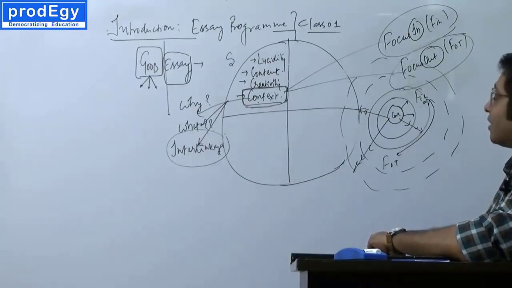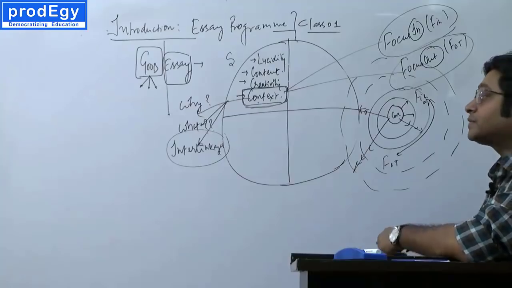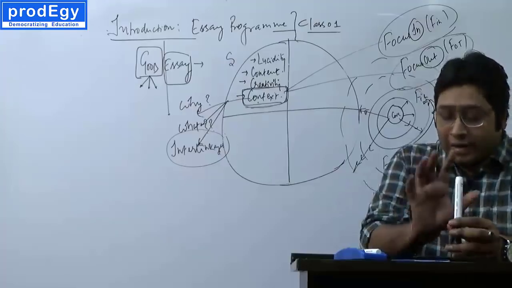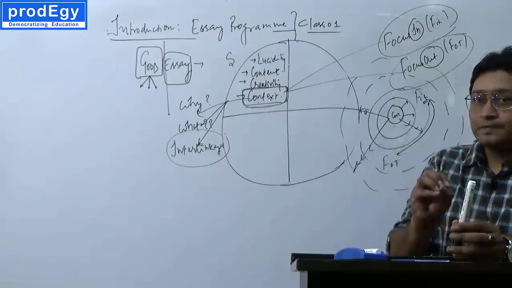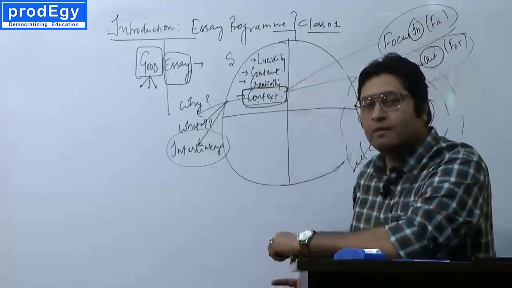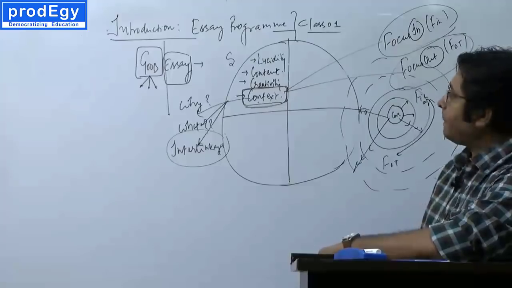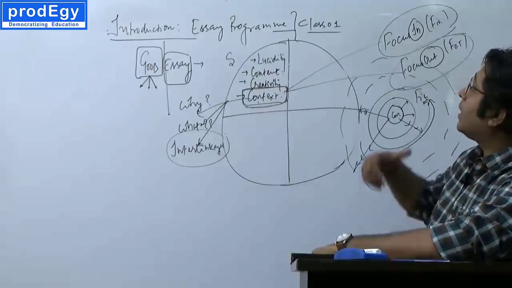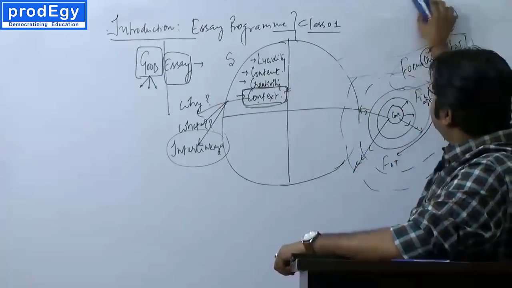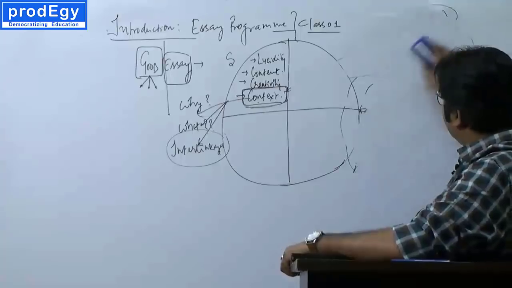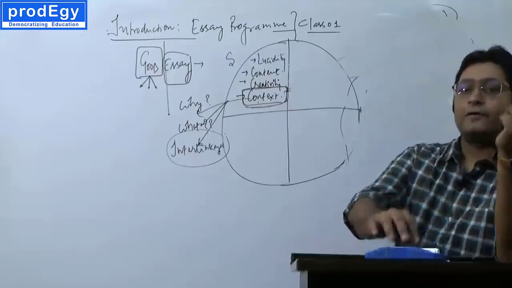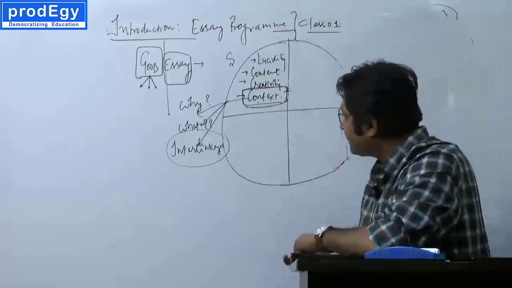I don't need to dedicate a paragraph for them. I don't need to dedicate a substantive part of my essay to this particular aspect. Fine. I hope you are able to understand this simple logic. So, lucidity, content, creativity, context. Very important, vital aspects of the essay. We will explore them further when we are discussing the essays. This we call the concentric circle approach. Once we know which circle is important and which is not, we can remove the unimportant ones very easily.